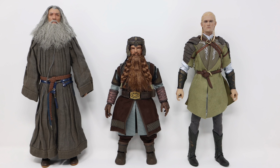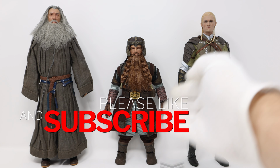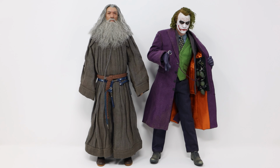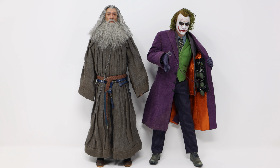Up next we have Asmus Toys Gimli and Asmus Toys Legolas. The three figures don't look bad together, but there's a large chasm in terms of quality. For the longest time, Asmus head sculpts have looked like foot disease. They're getting better, but as you can see, there's no contest here between the three of them. Finally, we have InArt Joker on the right, and both of these products have been amazing from InArt. High quality sculpts, paint apps, soft goods, and some innovative designs. What's particularly impressive is their final product has been very close to the prototype, so I'm excited to see what InArt delivers in the future.